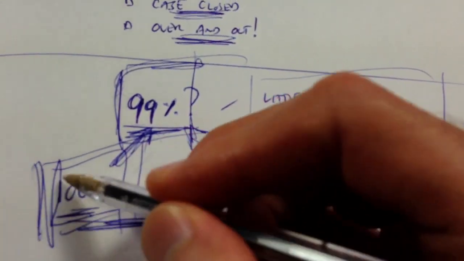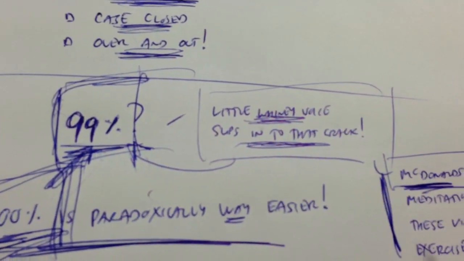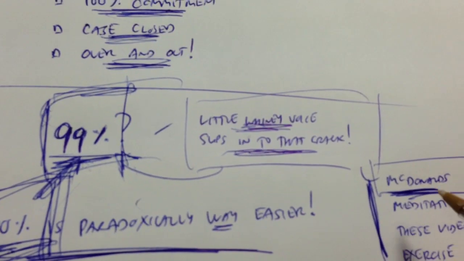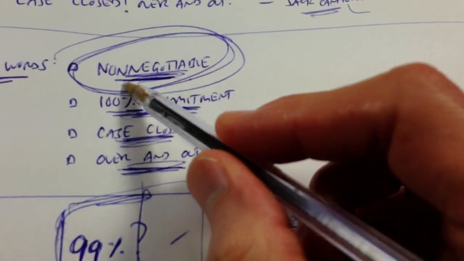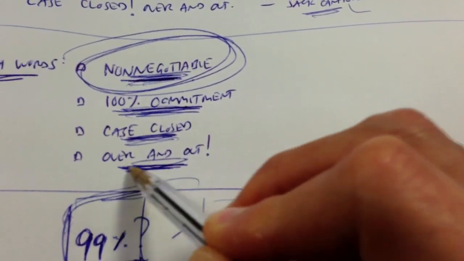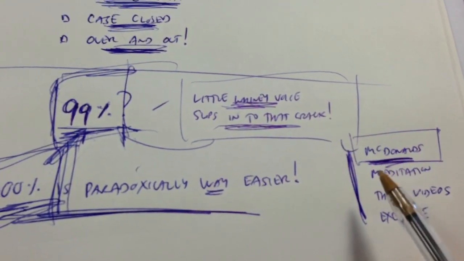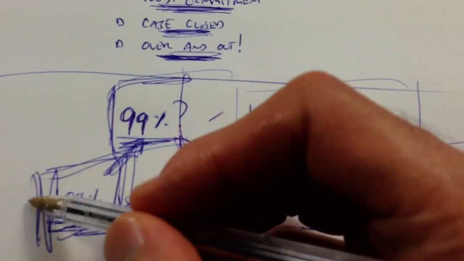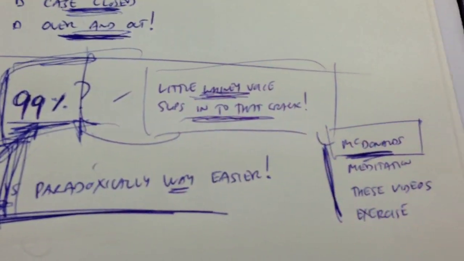When I made a 100% commitment, it was easy. I quit noticing them. It was no longer part of the equation. It was non-negotiable. I had made a 100% commitment. Case closed. Over and out. So we need to look at what in our life is worthy of that type of 100% commitment and then rock it.